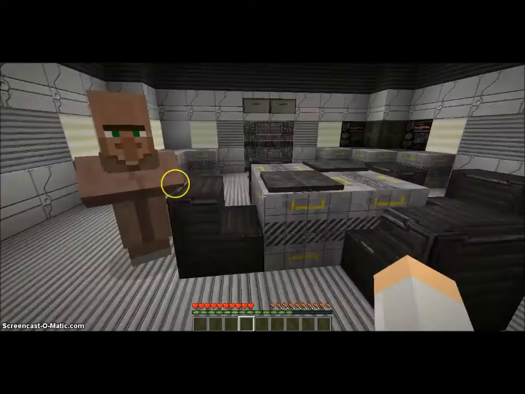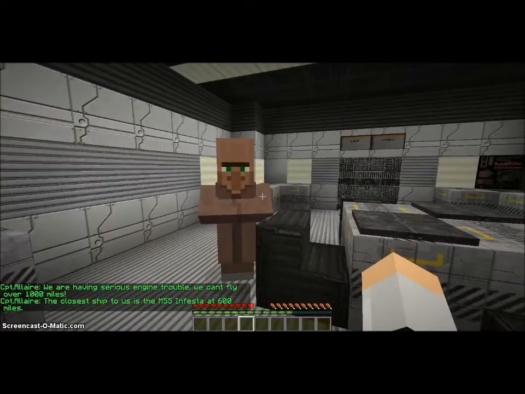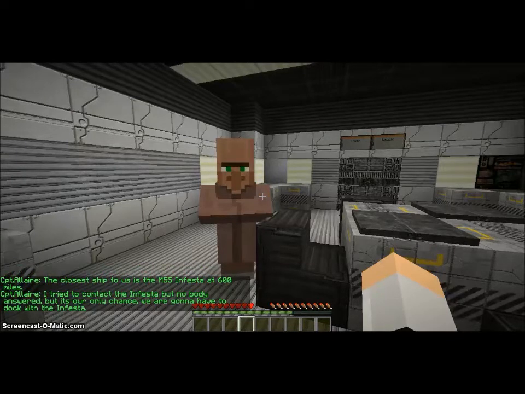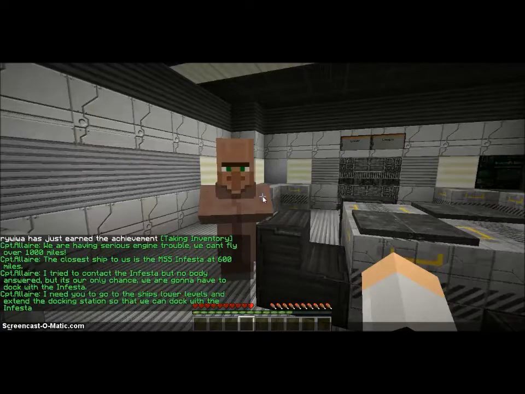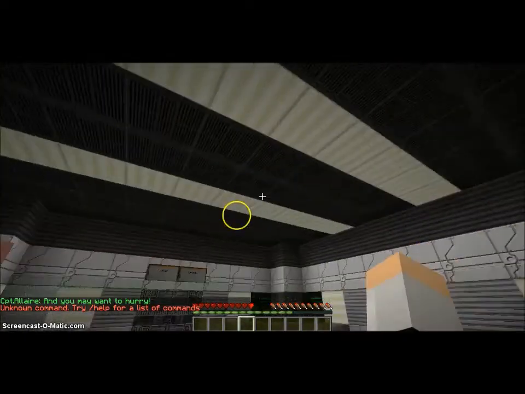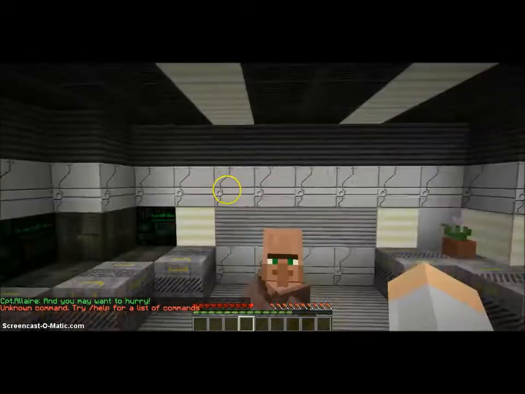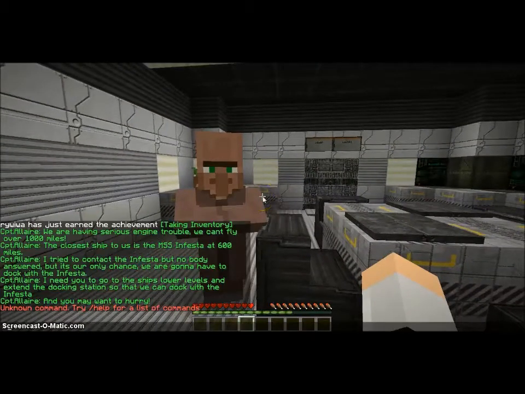Whoa! What, the nuggets? Oh, here we go. We have serious engine trouble. We can't fly over 1,000 meters. The closest ship to us is the MSS something at 600 miles. I tried to contact the... What the living nugget munches was that? What the hell? Oh my god, okay, here we go. I tried to contact the infestor, but nobody answered. But it's our only chance.